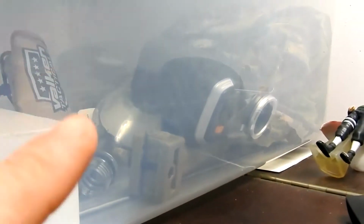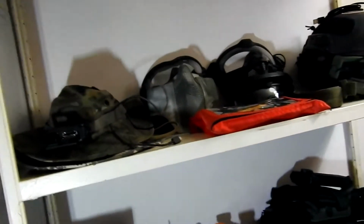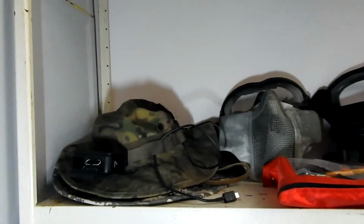This tote right here has not much in it besides a couple of empty boxes, empty BB bottles, a foregrip it looks like, my chrono, and a camo t-shirt I use for really hot summer days, plus my old Fox Ear zoom cam mount right there. So that tote needs to get filled with junk. I do have other junk in my closet in my office, but it's mostly additional vests and stuff that I'm trying to get rid of, and some extra parts. I have a lot of miscellaneous parts lying around that we'll get into.